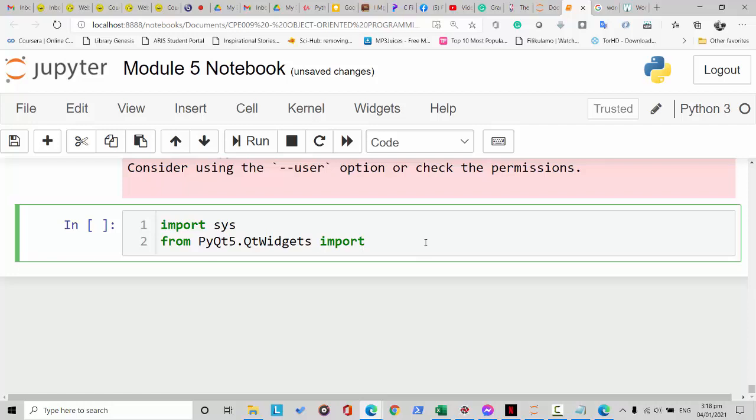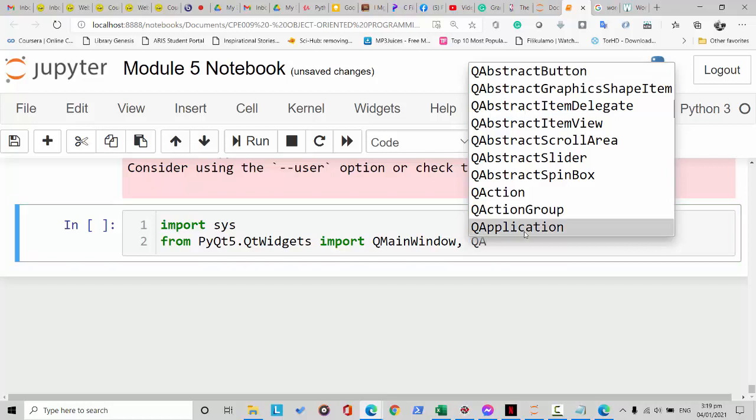We'll try to import QMainWindow. So you can see when I press the tab, it automatically types in the appropriate module. Then comma, we will also import QApplication.